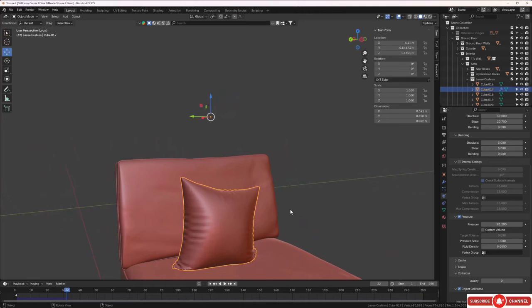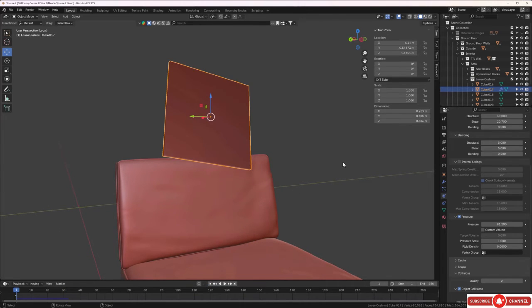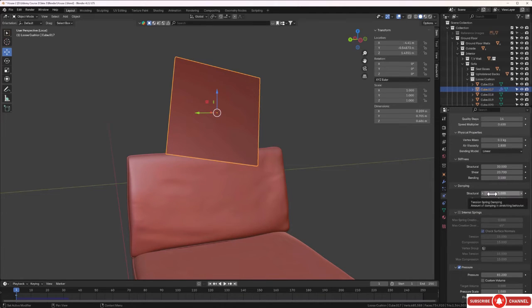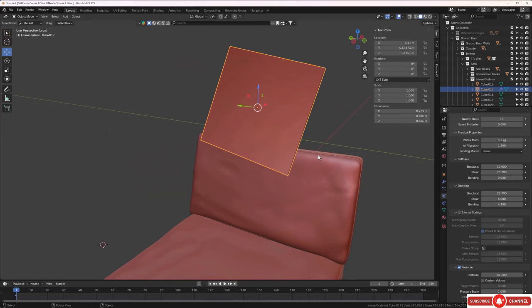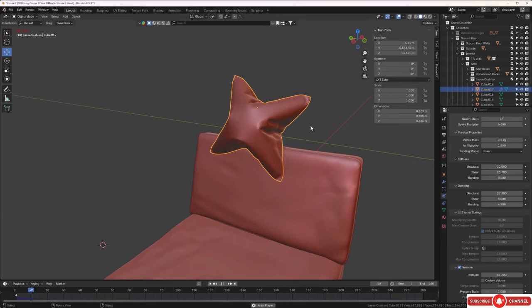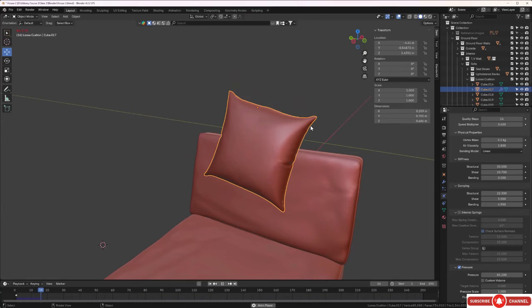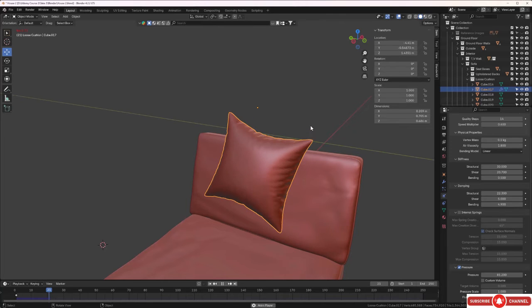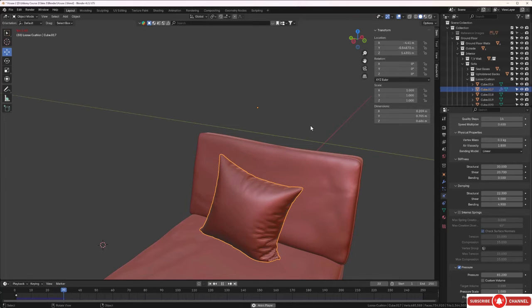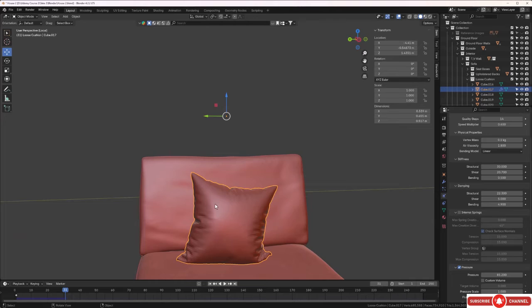What can I do? I think what I'm going to do is I'll take that back to the beginning. And on the damping, I will take this up to about 21. I'll take the bending up to around 4 or 5. Around there, say, so something like that. I'll hit the spacebar again, and let's try this. And yes, starting to look better.